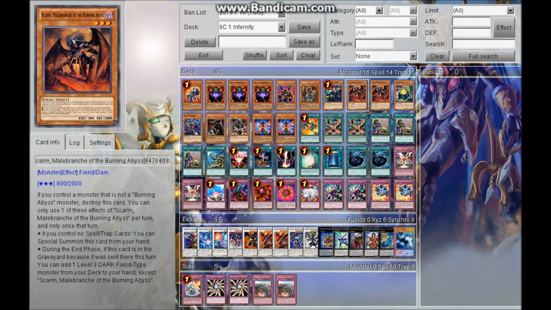During the End Phase, if he's in the graveyard because he was sent there this turn, you can add a Level 3 Dark Fiend from your deck to your hand, except him. So, a nice little healthy search.